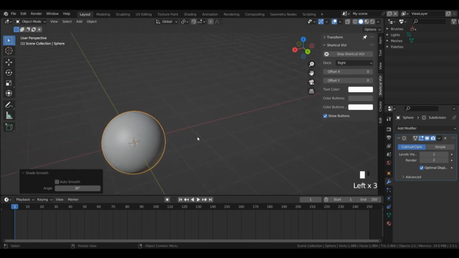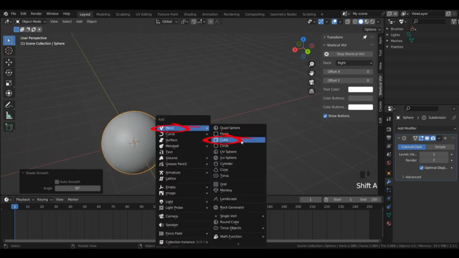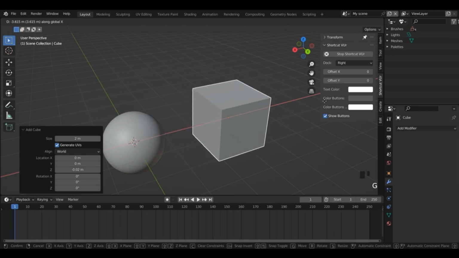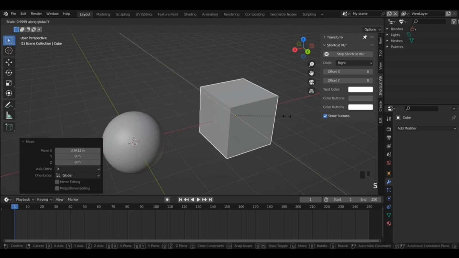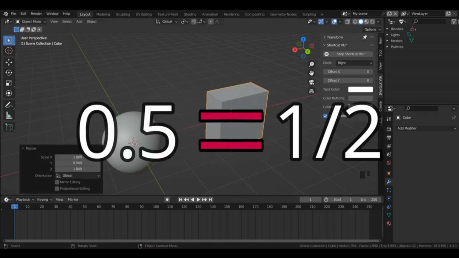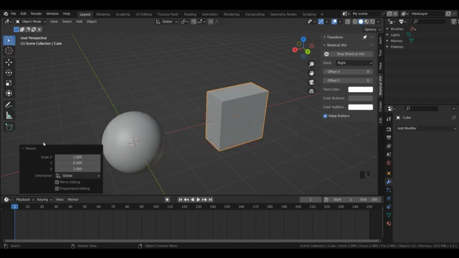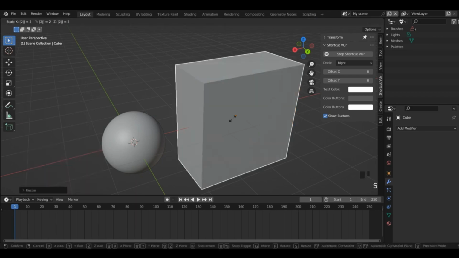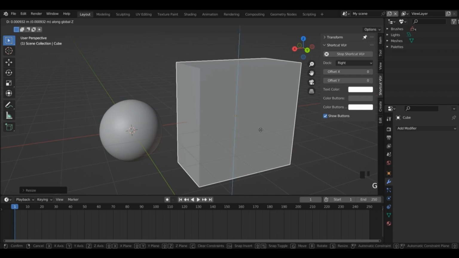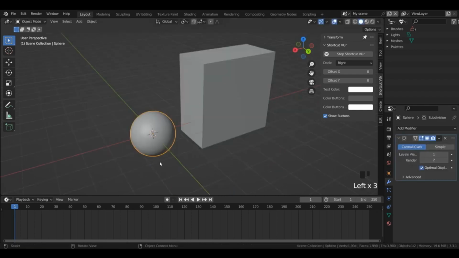Next up, I'm going to add a cube, so I'll press Shift A, under Mesh, I'll left click Cube. Press G and X to move this along, S and Y, and I'm going to press 0.5. And what that's done is it's halved this cube on the Y axis. This is important for when we edit the UV, so make sure you do it at 0.5 just now. Then I'm going to press S and type in number 2. That should be big enough for now. I'll then press G and Z and I'll pull this up. Now we're going to set up our first material.